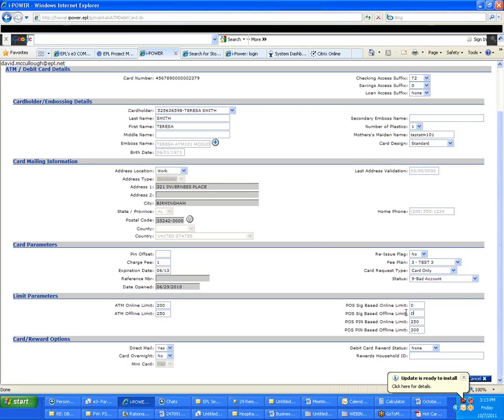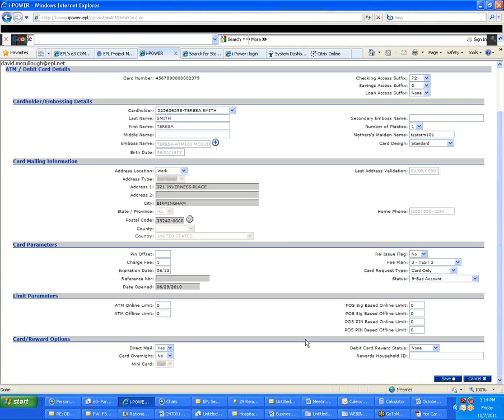Now you can only do this if EPL is doing your limit authorizations. If you don't know if EPL is doing it, just let me know after this webinar or shoot me an email, and I'll find out if iPower does your limit authorizations or if the network does.